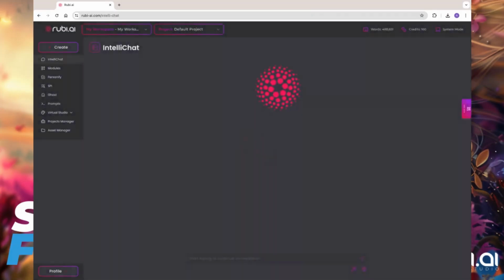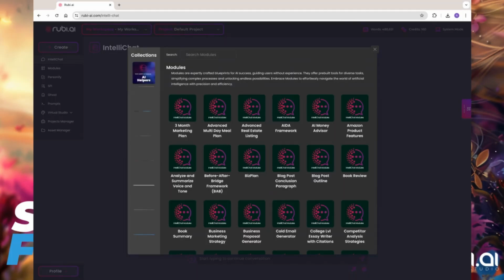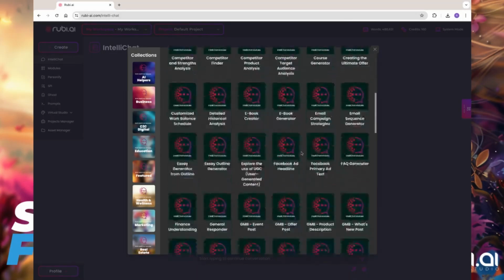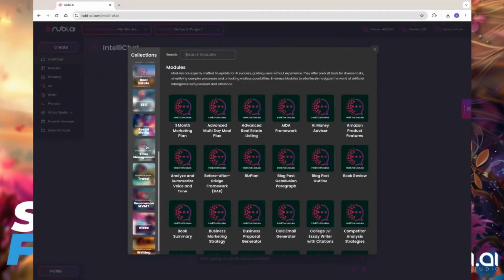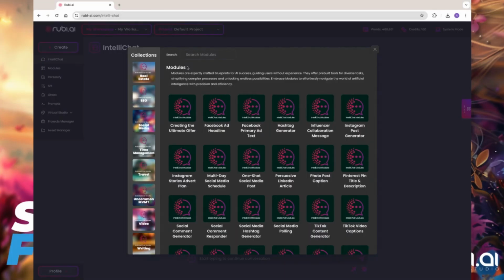While I'm here, I'm just going to go through the rest of the updates that were pushed out. It's in the Flex Connection, a list of all of them. But one of the things that was fixed was a bug for some of the modules. So right now, all the modules are working. And you'll also see that when you load up, there's a list of all the modules so that you can see them all if you want to scroll through them, or you can go through in the collections and you can start to sort them out.